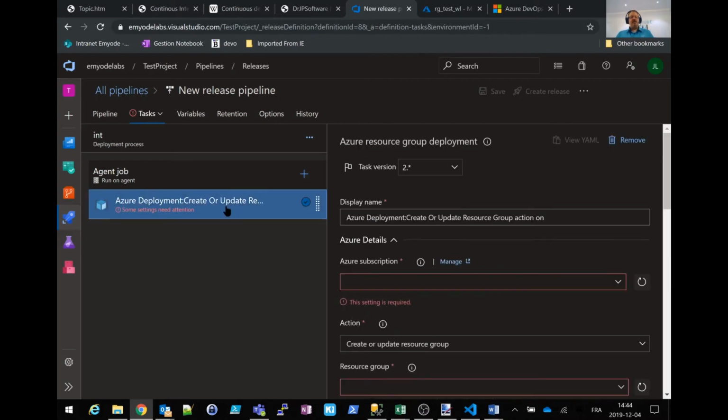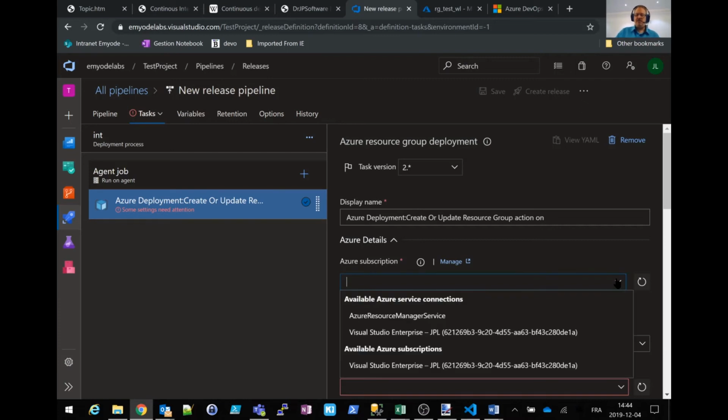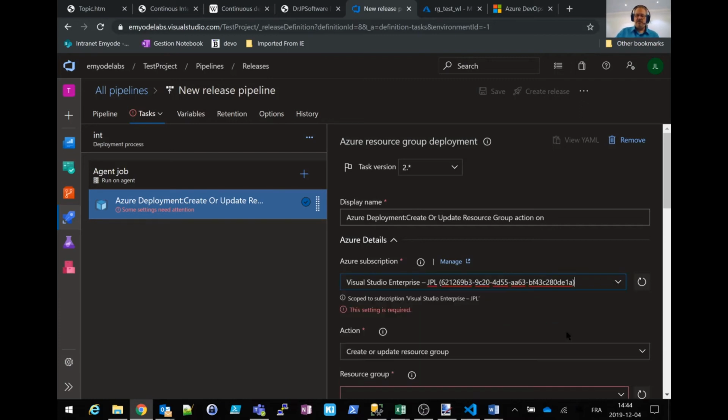So immediately it tells us that it has some information missing to be able to proceed. So you couldn't even save it as it is right now. One of the pieces of information that it needs to know is, if you're deploying infrastructure in Azure, in which subscription are we deploying this? Each of the stages can have a separate one. So in this particular case, I'm going to use my development one.